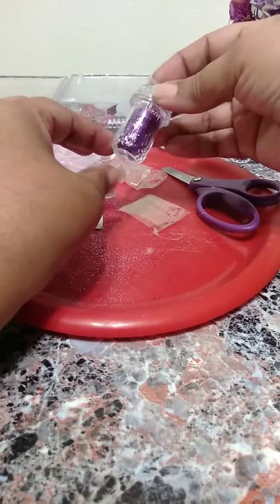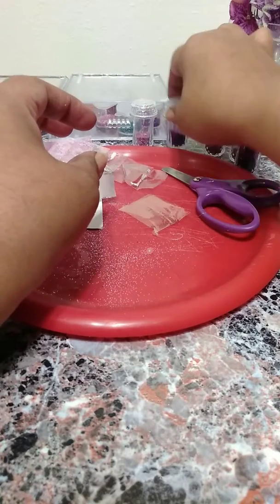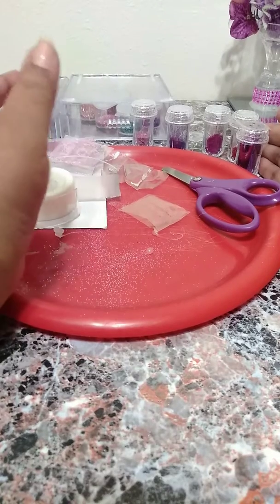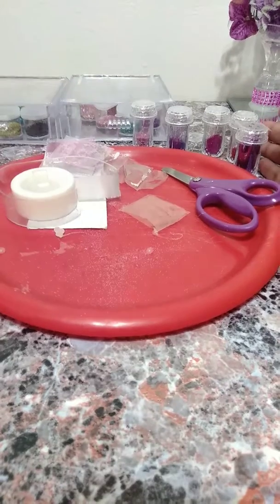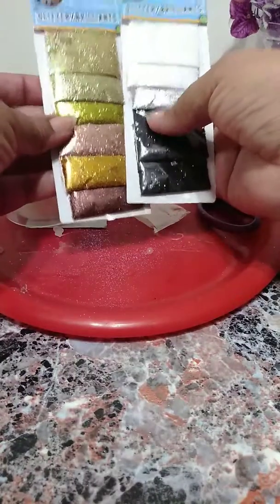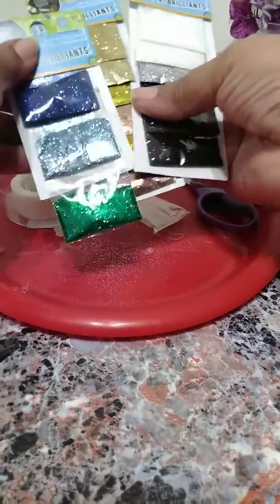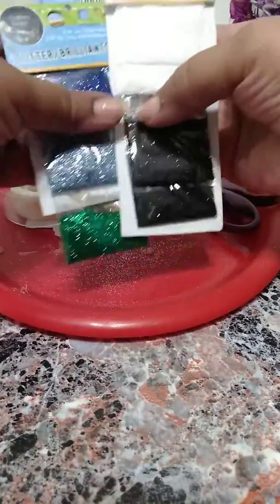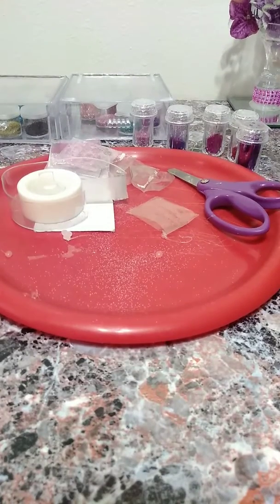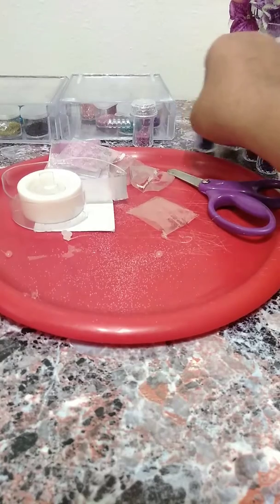This one I filled up with a pack I purchased. If you're not buying your glitter in bulk — you know, the big bottles — and you buy these little packs from the Dollar Tree, which I'm always doing because they have sorted colors and I use a lot of glitter for projects, this is what I do: I put them in these little salt shakers that my sister showed me.